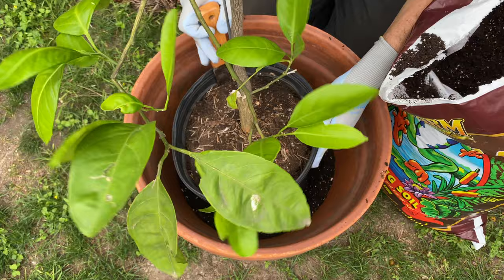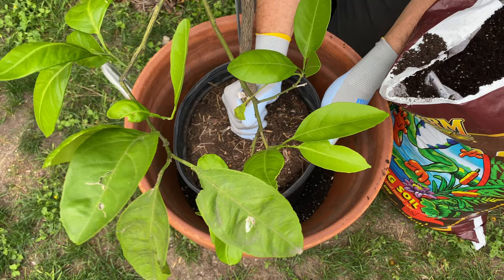That should do it. So first I'm gonna try to hold the pot in place and lift up on the rootstock here.